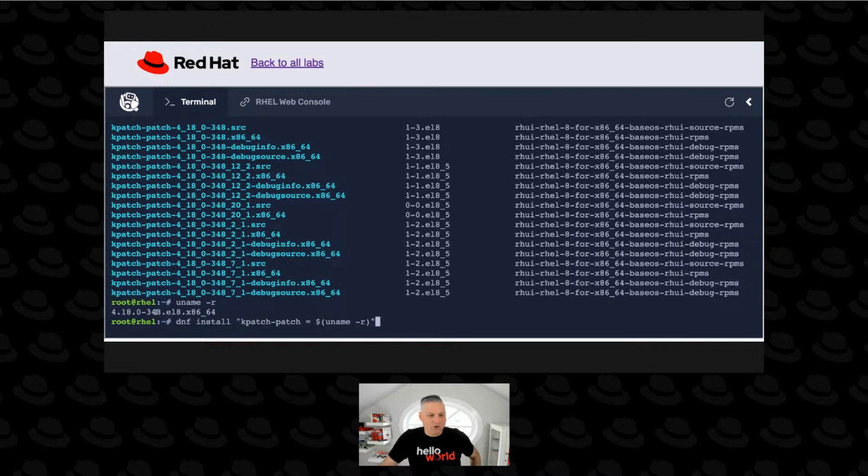So that's what we just saw up here on the output of uname -r. Remember in our shell scripting episode, we talked about running these quoted execution commands that will resolve before their larger command that holds them is executed. So essentially, it's substituting the version number of my currently running kernel into this DNF install command for me.